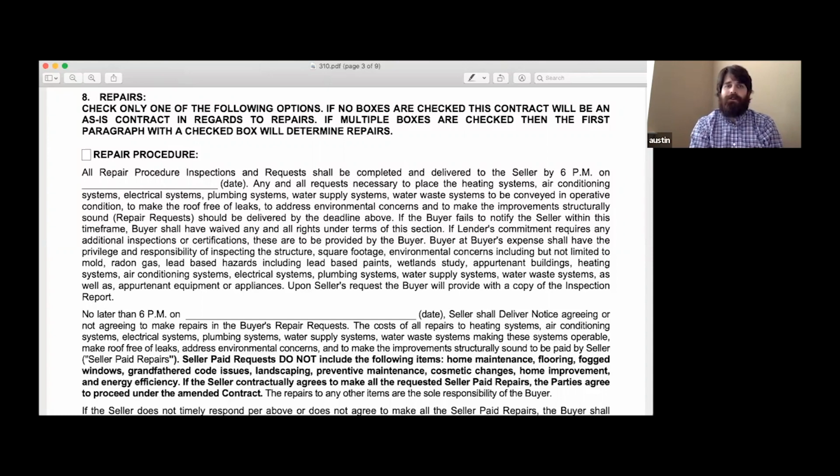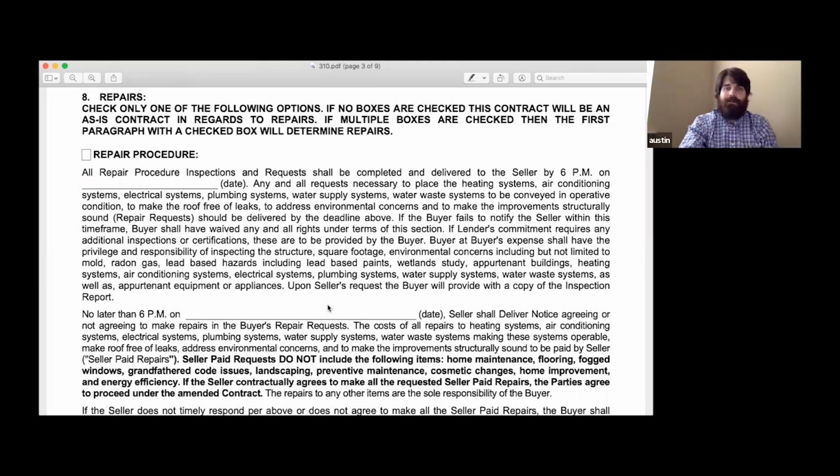But it's important to note that in none of these options is the seller obligated to get you a new roof. Anytime you want a new roof, you're going to have to negotiate with the seller to get a new roof. It does not matter whether it's you that's asking for it, an inspector that's recommending it, or a lender that's asking for it. There is no way that you can compel a seller to buy you the roof they did not buy for themselves. And then listed in this first paragraph are some additional repairs that the buyer can choose to do at their expense.